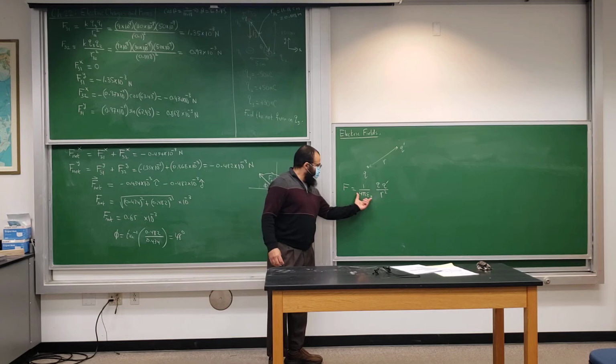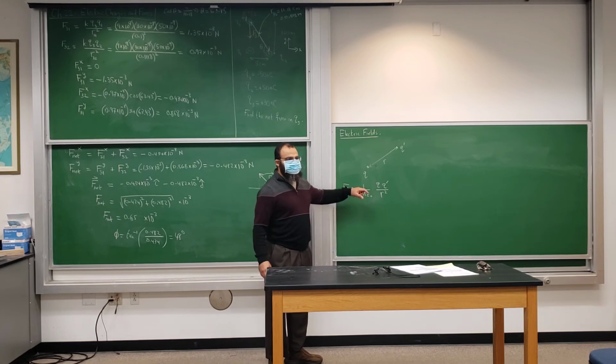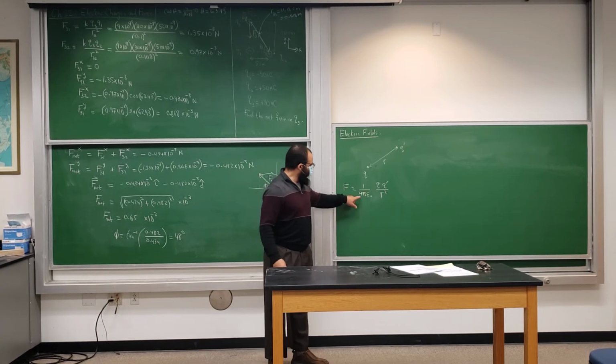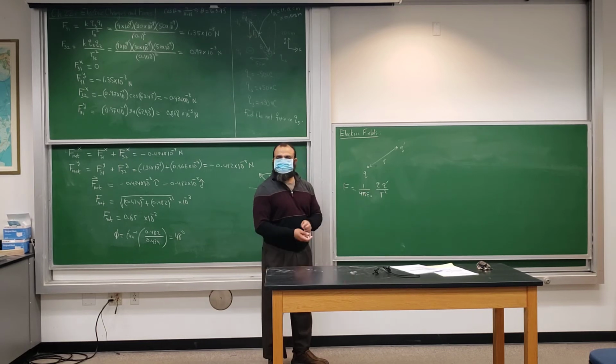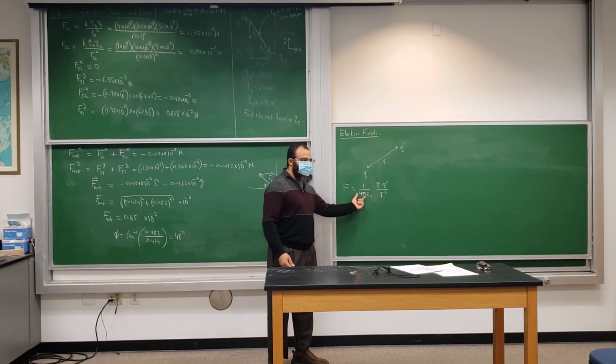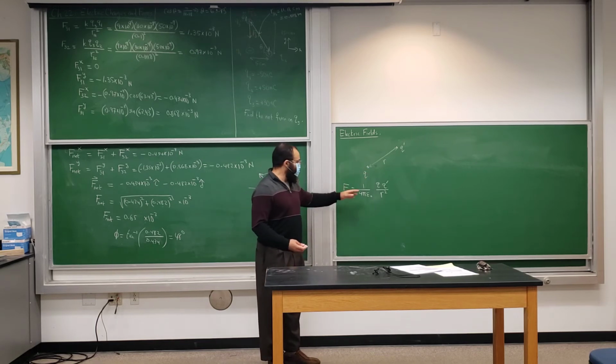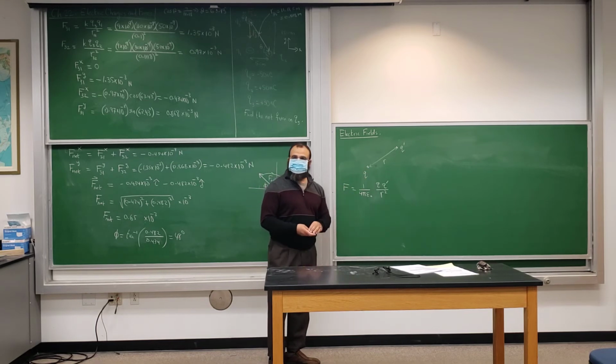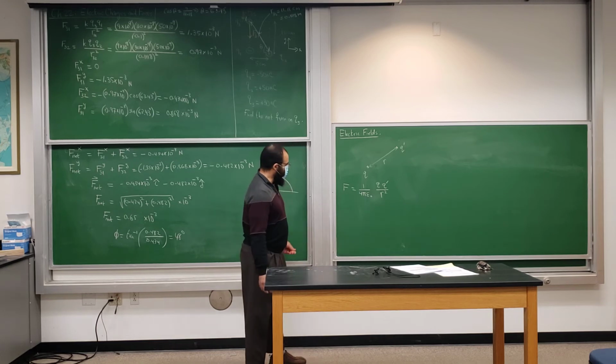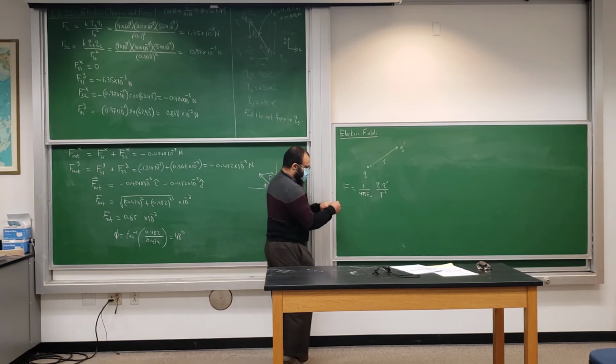And from now on, most of the time we usually write 1 over 4 pi epsilon naught. Sometimes we write K also, but they're exactly the same. The reason we prefer this one, you would see it when we have charge distributions. The 4 pi is there to be cancelled later, so it's defined this way so that you cancel the 4 pi and you end up with an epsilon only.